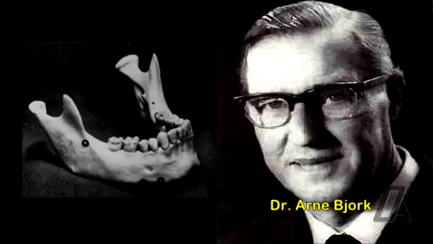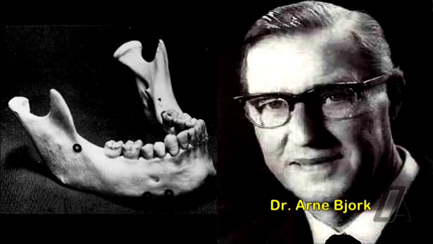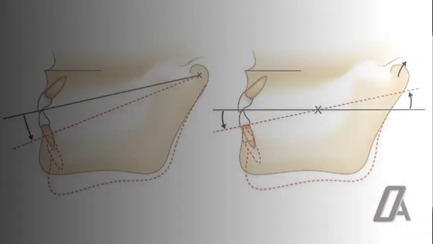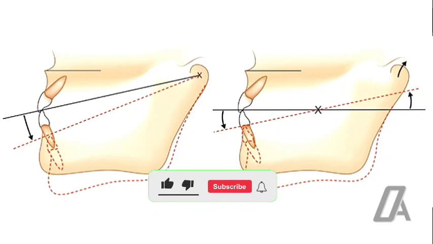Bjork used implants to study the growth pattern of mandible. He found that mandible undergoes growth rotation in the form of intramatrix and matrix rotation when the body of the mandible is considered the matrix. It was found that though mandible undergoes rotation, the effects seen are minimal due to external compensation.